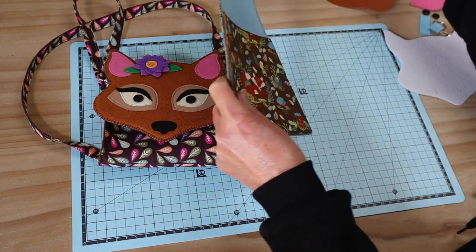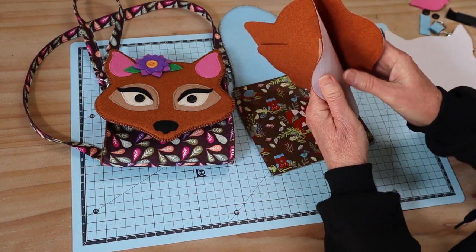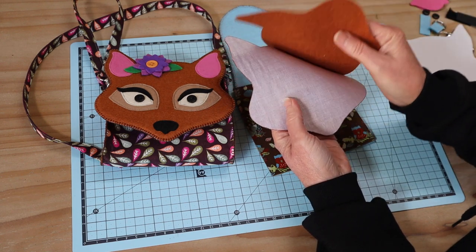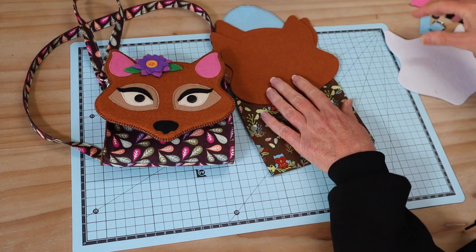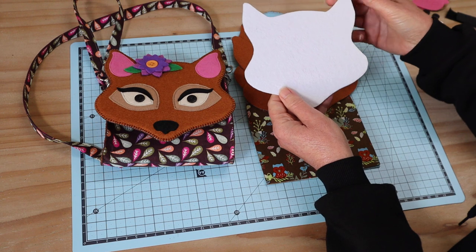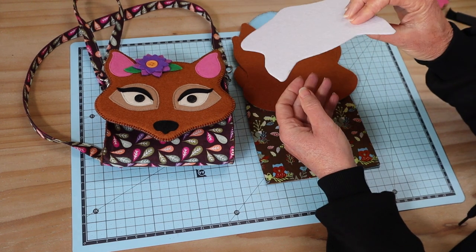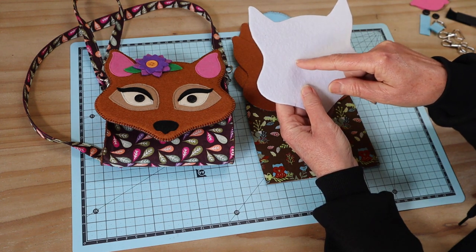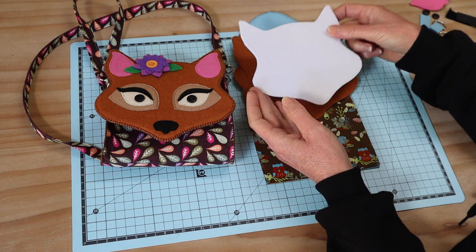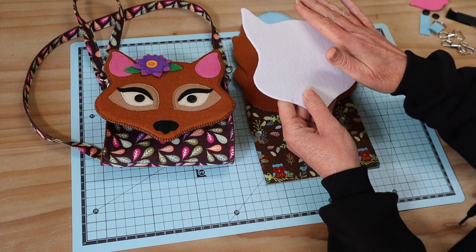We then have the little face pieces, and they are both interfaced with, I use a fusible lightweight woven interfacing. You then need your little filler for the headpiece. Now I'm using stiffened felt because I find it's really good, because you only need that one layer, and also we need to still be able to sew through it. So I find that that's best. If you don't have any stiffened felt, just an extra piece of felt to go in the center will work just as well.